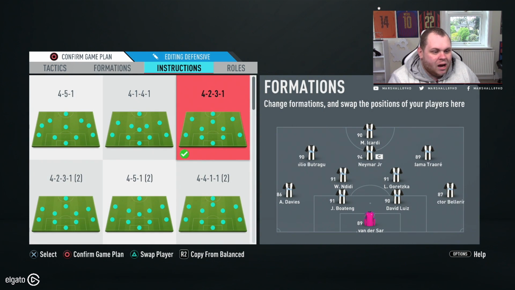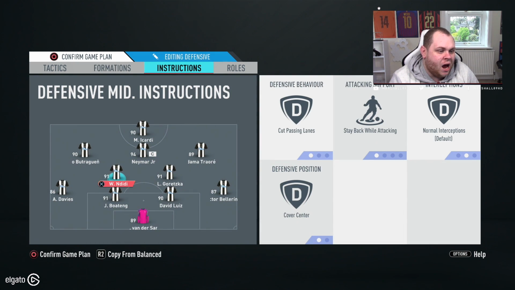These are the layouts, and these are the instructions on Wilfred Ndidi. Just going to have good passing lanes, stay back with a second and cover centre, which I don't normally have good passing lanes on, but with the pace and his interception prowess, he should be able to get in a position and set the ball very, very well. So that being said, let's get into the review highlights we got with Wilfred Ndidi.